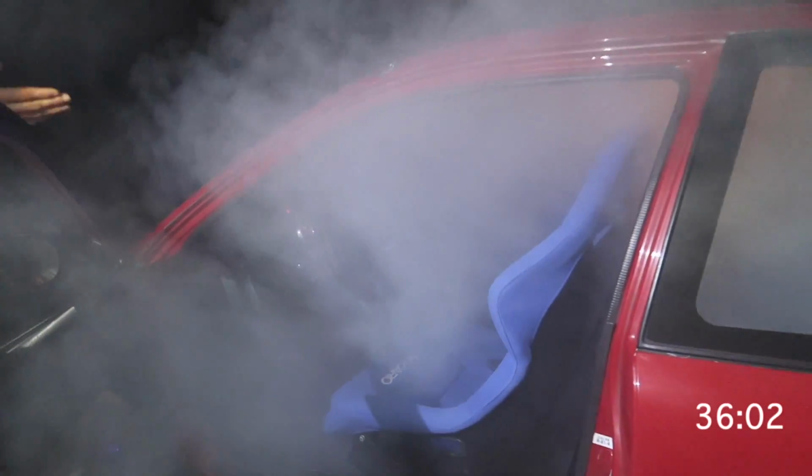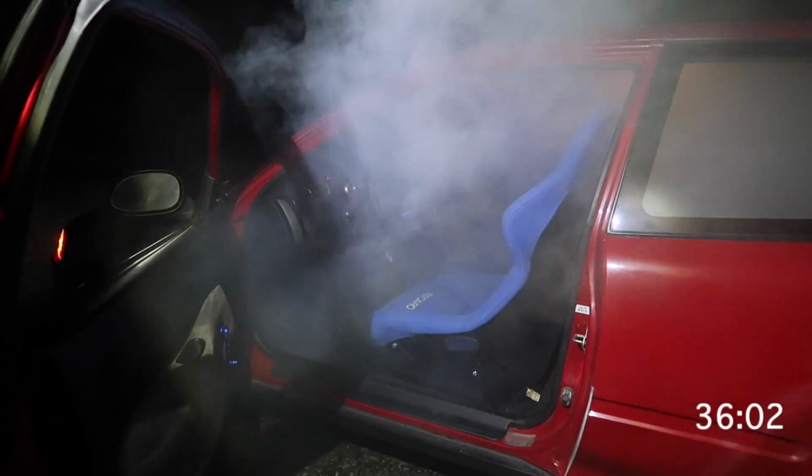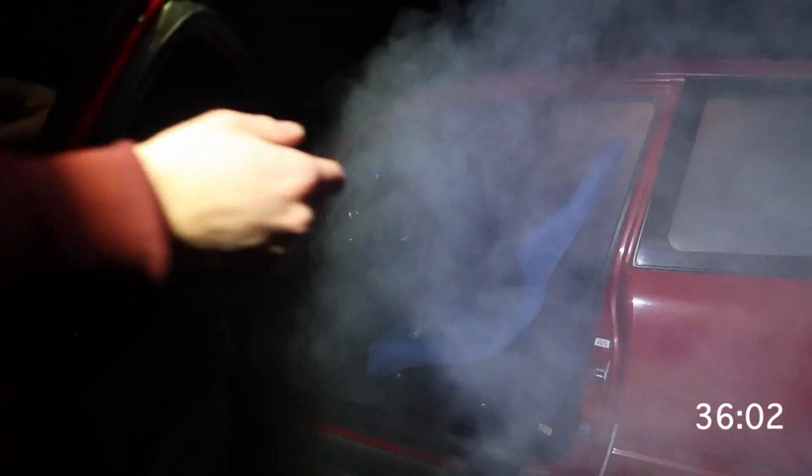I can't breathe. Look in the car. Dude, I was holding my breath for so long. I was like, I can't do this. We need to put the other window down, man. Leave the hatch open. Oh yeah, the hatch open's a good idea. Dude, I started rolling and I was like, okay, I'll go forwards. I couldn't see anything.